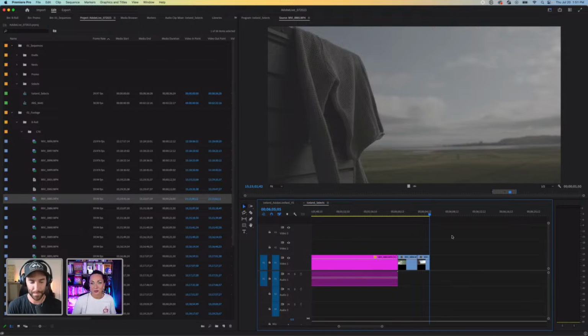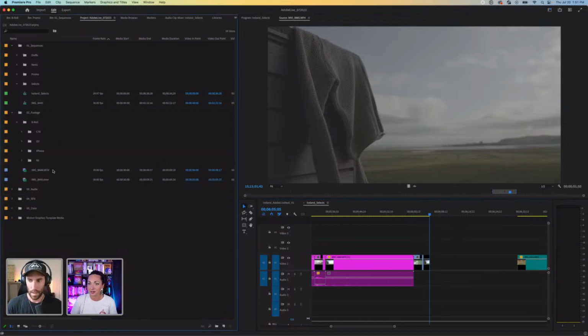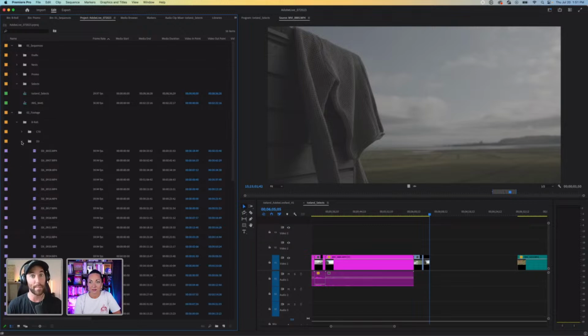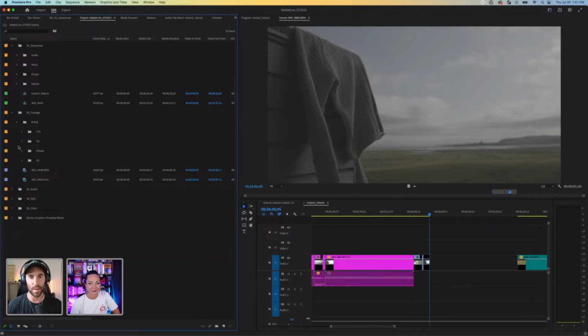Does that make sense? Would you say perhaps the B roll is like contextual visual fillers? That's a great way to put it. Absolutely. If I'm explaining something about this office and I'm saying, oh, behind me on the wall, I have this, this, and this, the fillers would be me shooting footage of inserts of what's in the office, whether it's this microphone, the wall, or this light, and then overlaying that on top of our voice underneath. So that's the A roll and then B roll. And inside of B roll, all I have is the different cameras that I shot that B roll on, and that's just personal preference.